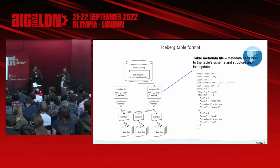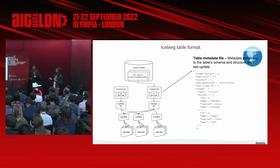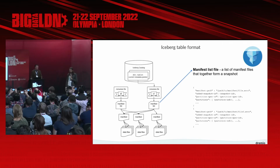What's really handy about even this top level is no longer do we need to go out and discover metadata, or read files in order to make a consistent schema upon read. We've got a lot more structure that's actually defined. It can change over time, but what we'll see underneath that is that table metadata file will point to a manifest list. This is where things do start to change a little bit from Delta, because people may see there's single levels in Delta where you've got your commit log, but in Iceberg we'll have these extra hierarchical files.